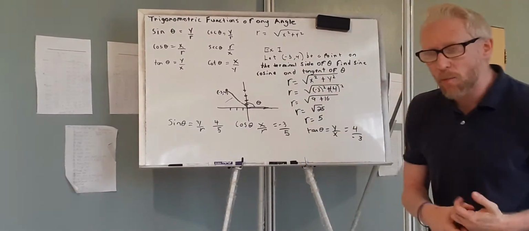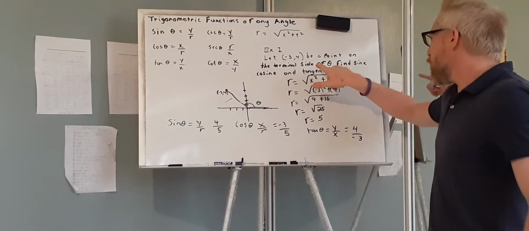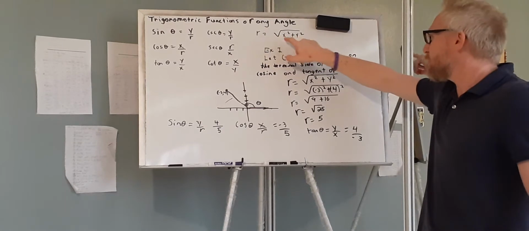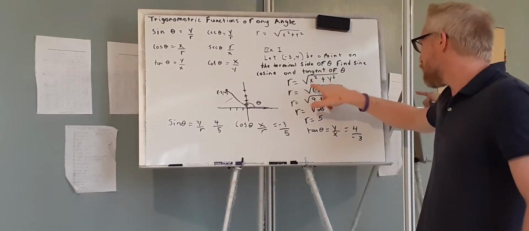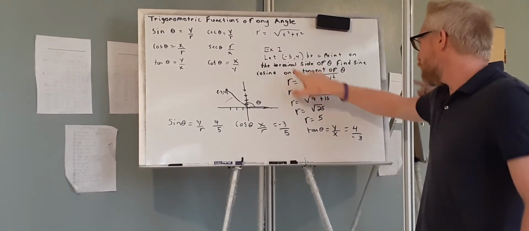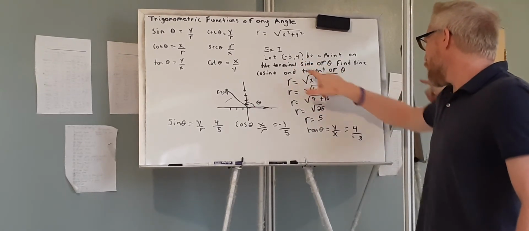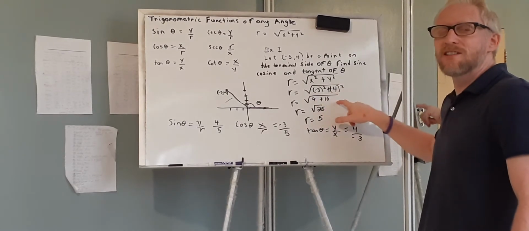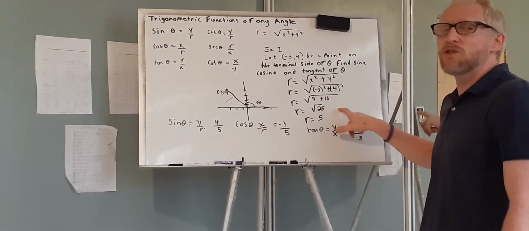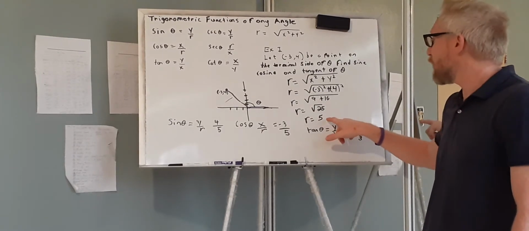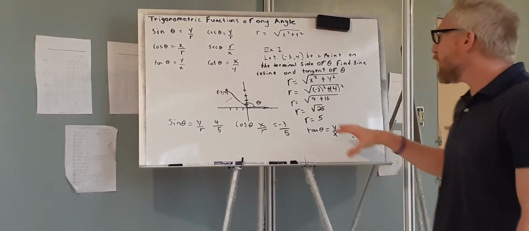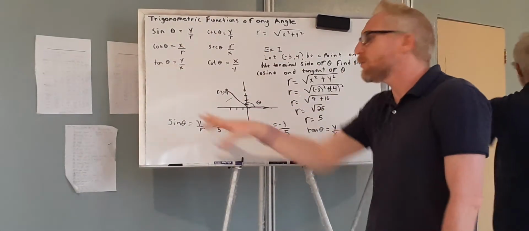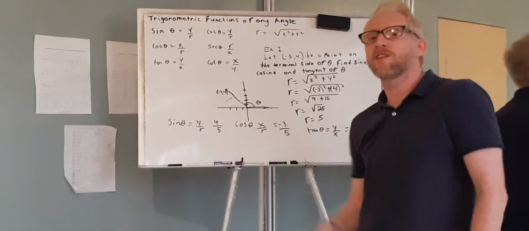So just to recap, what we did was they gave us the ordered pair, and we found the terminal side, which is given to us by this formula. We said r equals the square root of x squared plus y squared, we plugged the -3 in there, and the 4 in there. -3 squared is 9, 4 squared is 16, we added 9 plus 16, which is the square root of 25, and the square root of 25 is 5. Now that we have x, y, and r, we plug them into the formulas. Now these formulas are on page 447, guys.